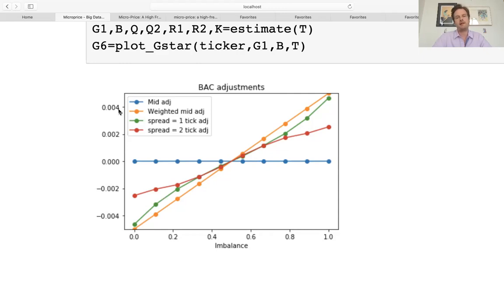And what you can see is that the micro price adjustments in green and in red, in green for the spread equal to one tick case. We can see that the behavior is sort of sandwiched between the mid price and the weighted mid price. And in fact is a bit steeper when the spread is one tick than when the spread is two ticks. And this is probably due to the fact that when the spread is one tick, the quantities at the bid and the ask have more information content.